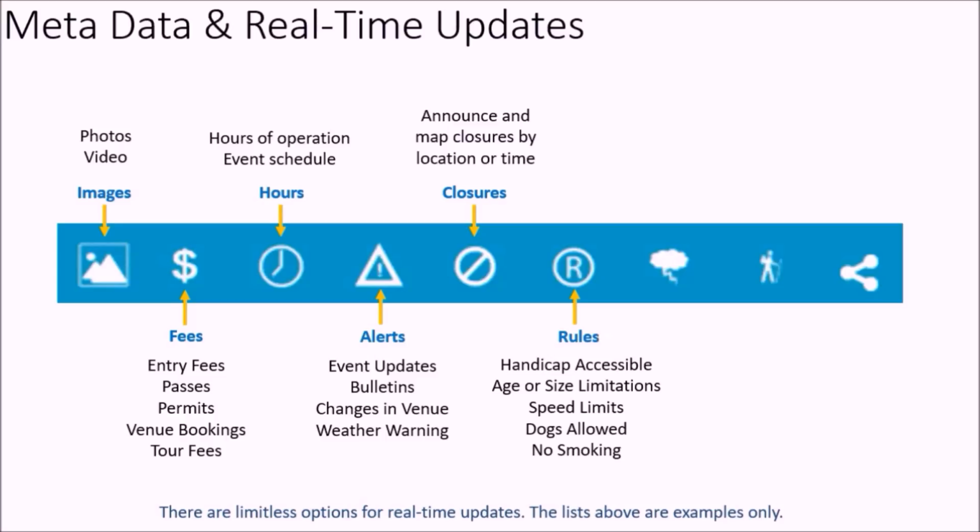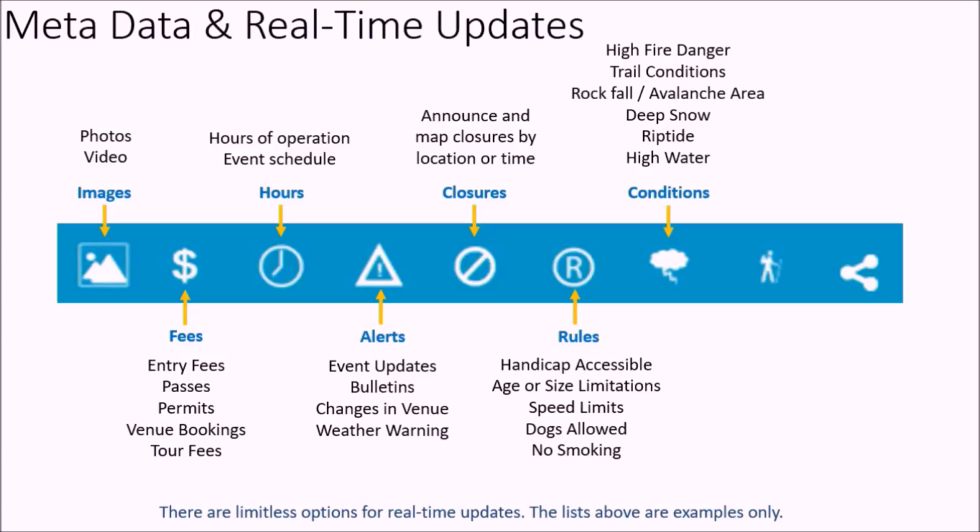If you schedule a closure alert to end at a specific date and time, they will automatically update at the defined time. If your event includes rides, your rules may include age or size rules and restrictions. Your visitors can search and filter on any rule you want to set. For example, marking all your handicapped accessible areas will allow visitors to be able to filter and search on those areas specifically. Conditions are important to give your visitors full disclosure on what to expect, especially if it's an outdoor event. You can include all the allowed activities by location so your visitors can easily find what is of interest to them. While we have a number of predefined rules, conditions, and activities, you can always add your own to any of these.